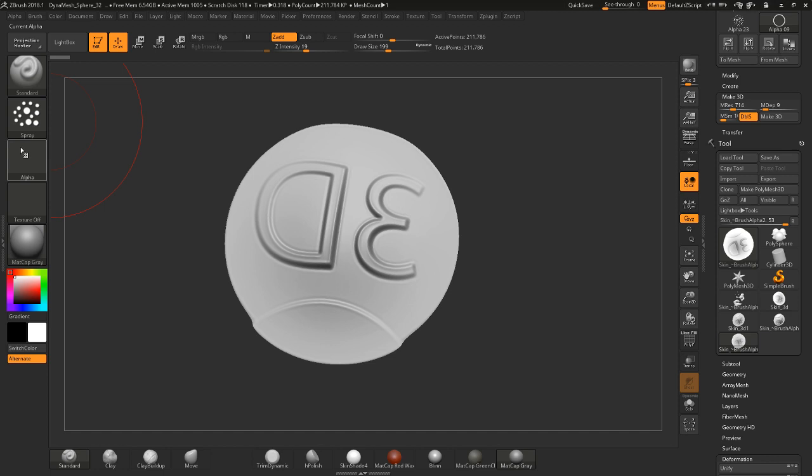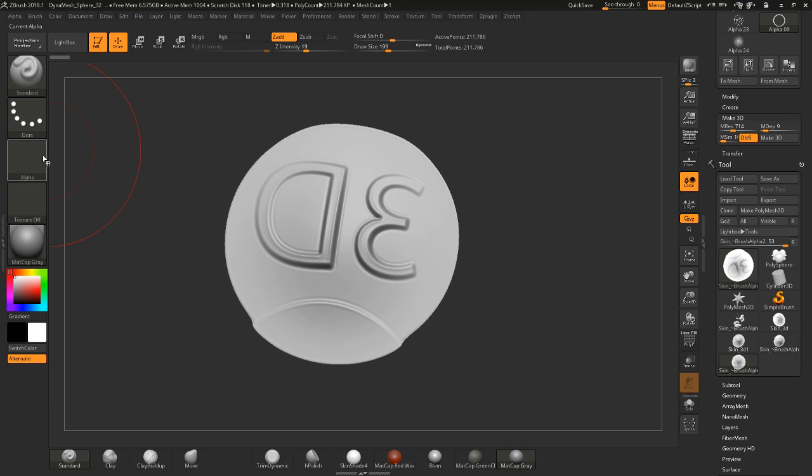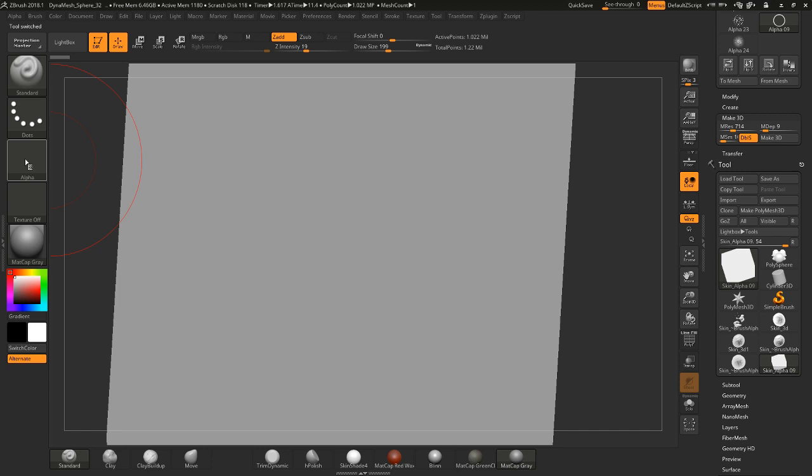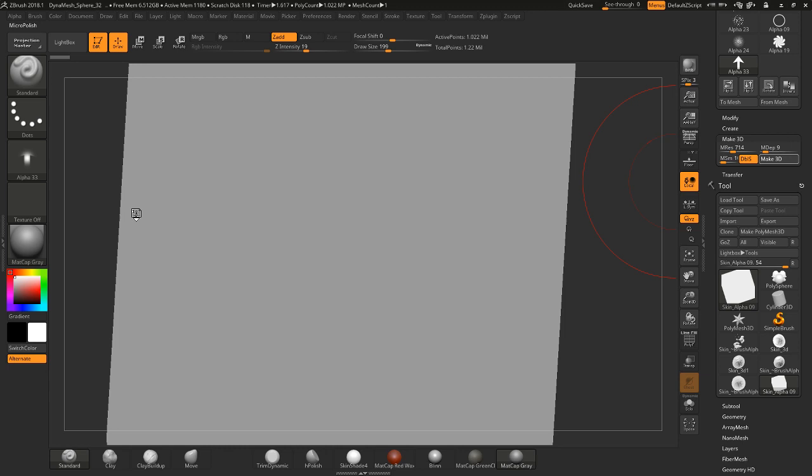If I click, ooh, where's that alpha at? That's weird. Let's go back here. I swear that this one alpha is not loading or something, or I can't see it. I don't know. Let me Make 3D. Let's just give it a second. I picked a circular alpha, with a cutout in the middle. It didn't even do what I wanted. So let's just use, you know what? Let's try this arrow here. And hit Make 3D. So we kind of got the arrow.